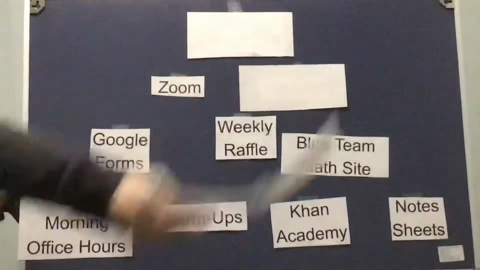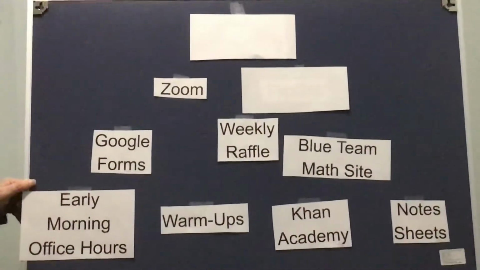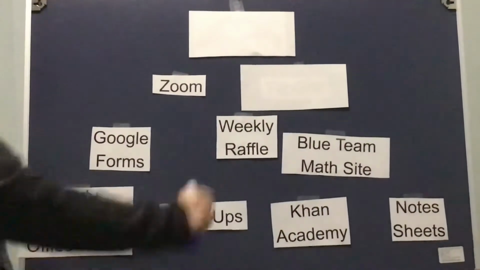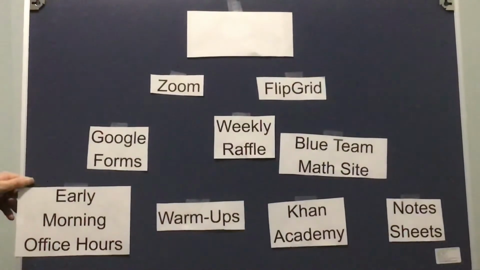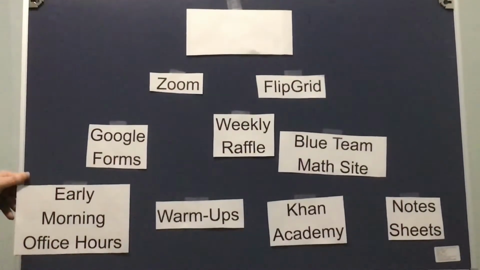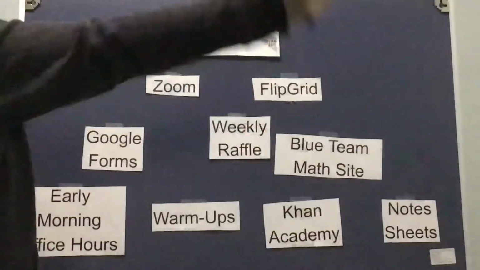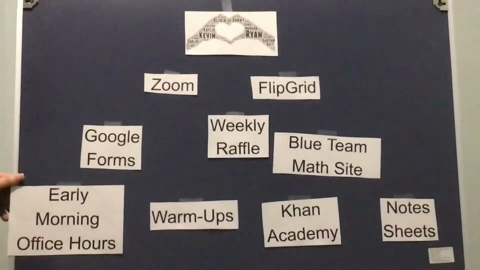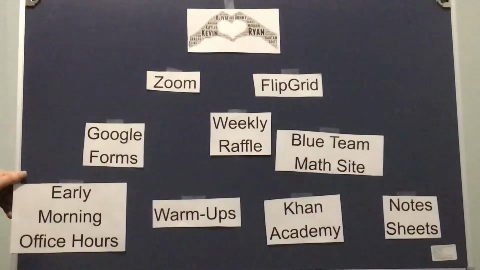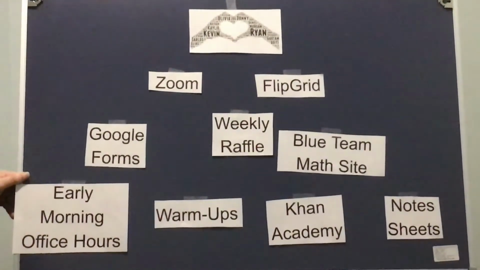Next on the pyramid, we have Zoom because it's the closest thing we have to being together. Then on the pyramid, we have Flipgrid. Have I mentioned yet today how much I love Flipgrid? You should really check it out. And at the top of the pyramid this week, we have all of you because you are what makes the difference. And I miss each and every one of you.